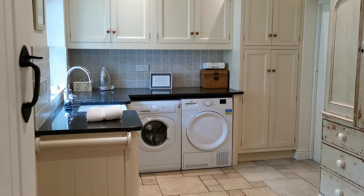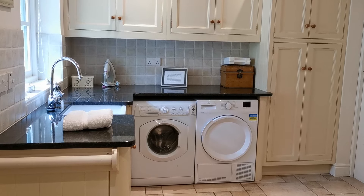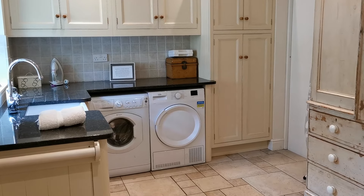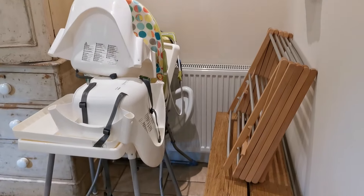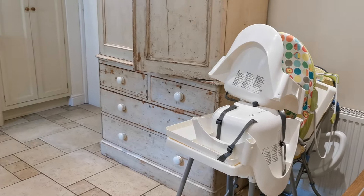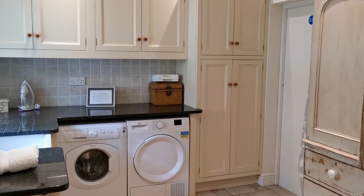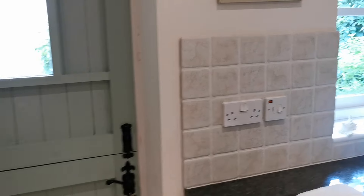A quirky surprise off this bedroom is the utility room area — we didn't want to put these utilities in the main entertaining kitchen as they can be quite disturbing if you're in the middle of a party or meal. It's got a butler's sink, tumble dryer and washing machine. We've also provided airers, a boot rack, and loads of high chairs and baby equipment. If you need additional equipment, additional items can be booked through the Blakeney Cottage Company, but we do provide high chairs and at least one travel cot.